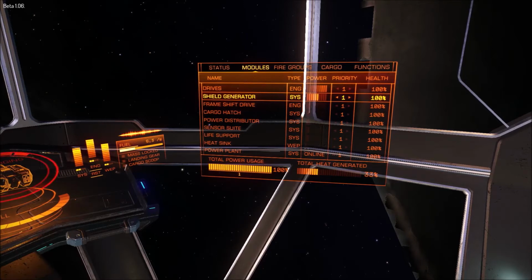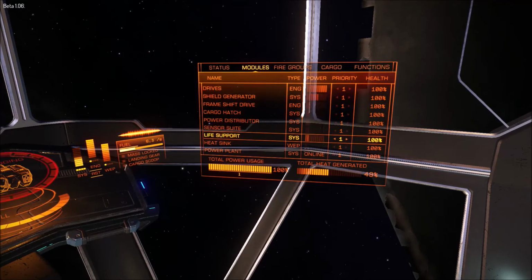You can just see over to the left of the screen my shield's starting to recharge because I just switched them off and on again. So keep that in mind. If you switch your shield generator off and then back on, your shields will need to recharge. To do that quickly, you would add power to your systems just like that, and that would allow your shields to charge faster. So there's quite a lot of stuff to play with there.